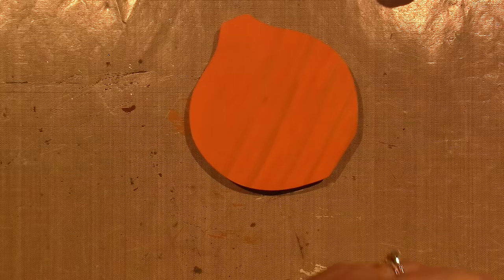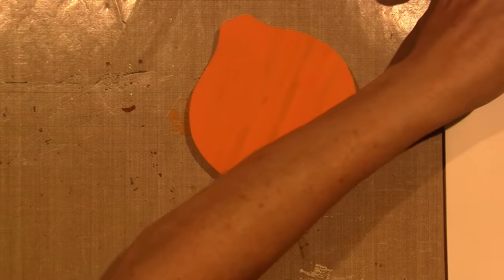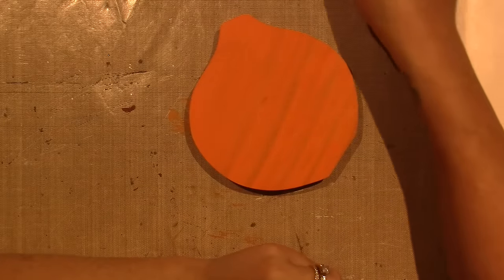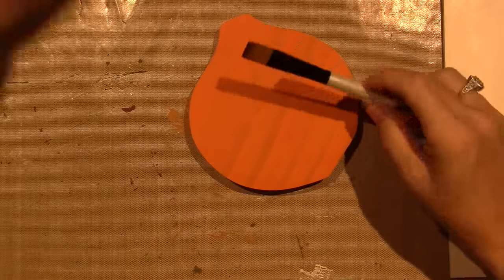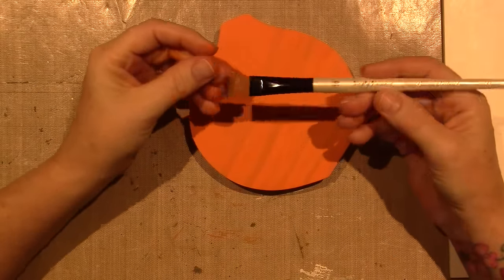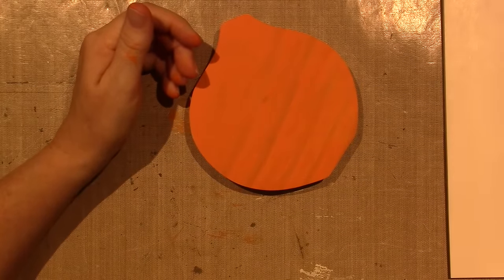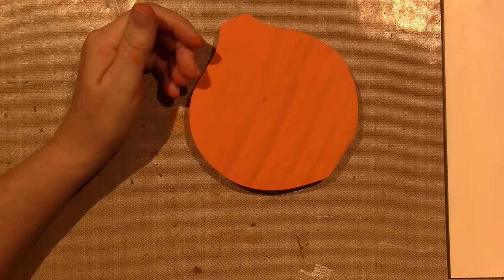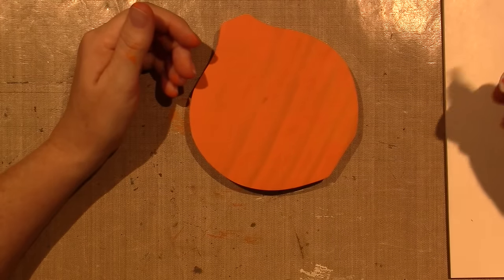And I like to use palette paper, but you can use a paper plate. And let's see, do I want to use a decent brush? I'll use a decent brush. This is a number 16 Simmons, Simply Simmons. I think I got this at AC Moore or Michaels. And I'm getting it wet. Acrylic paint works best with water, I think. I like to use water. And I'm going to put a little bit of each color out on my palette.